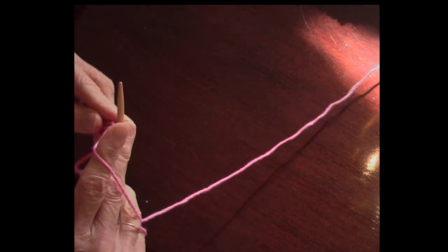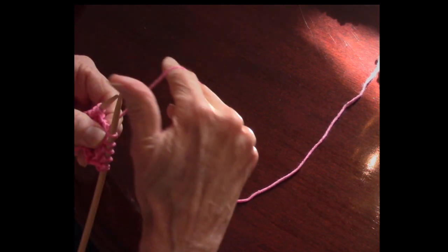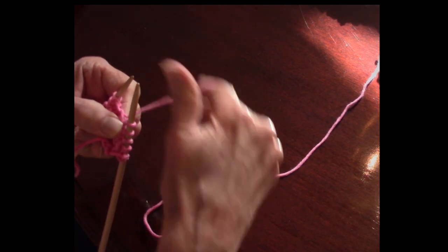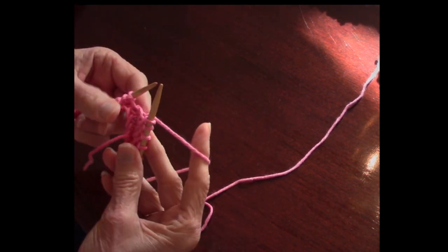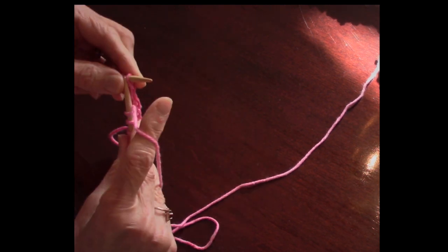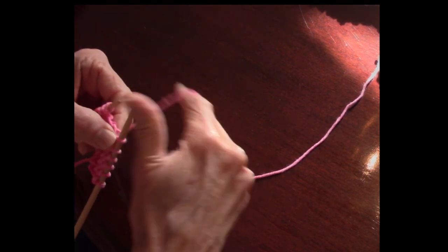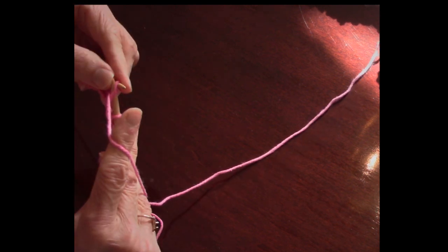This stitch has a different direction to it. The yarn has to come from the front for a purl, and if you wanted to do a knit stitch next, the yarn has to come from the back. So when you change from purl to knit, you're constantly moving the yarn from front to back and back to front. If my next stitch is a knit, I put my yarn in the back first, going between the needles — not over the needle, because that makes a hole. And if my next stitch is a purl, I put my yarn in the front by going between the needles. Going outside the needle will make an extra loop that turns into a hole later.